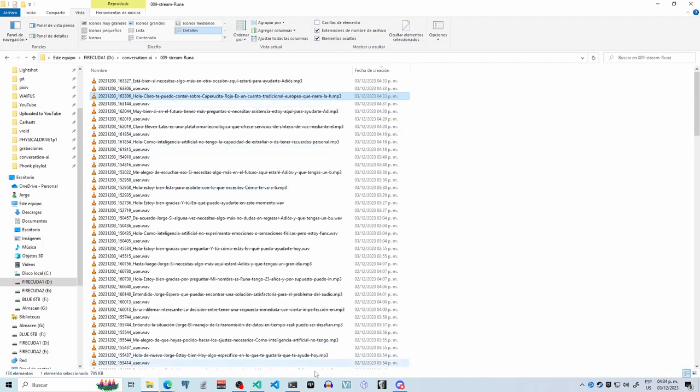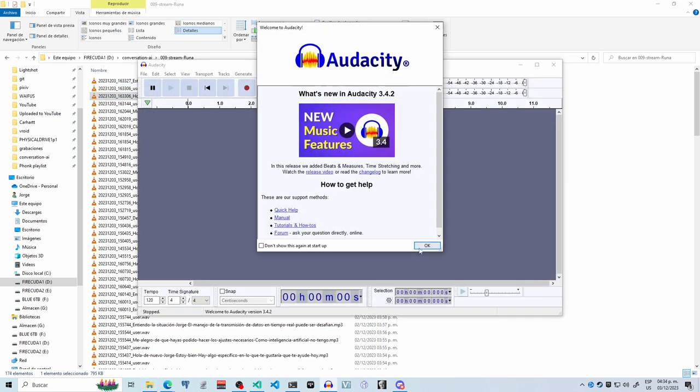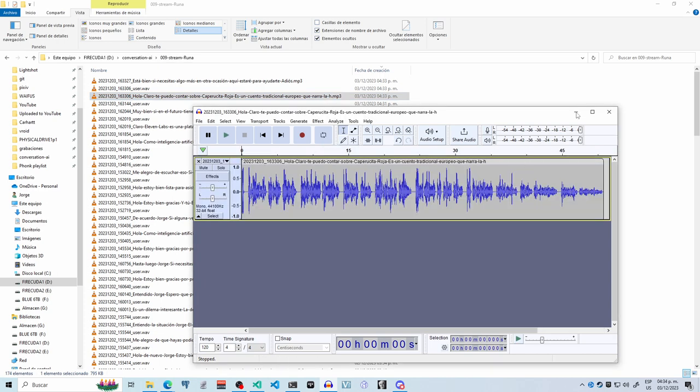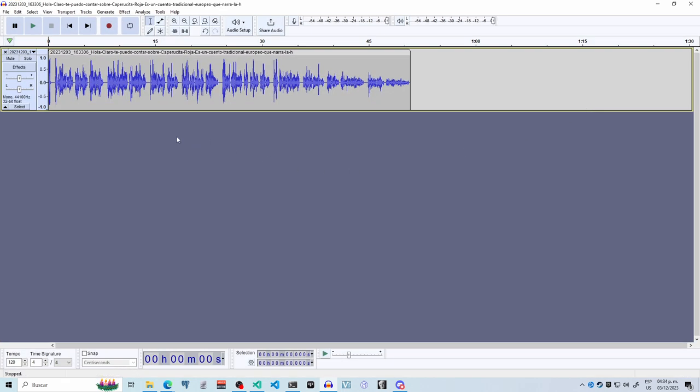And this is going to be even more noticeable if we are having this in a piece of software like Audacity, where we can just analyze the WAV file or the audio file. And as you can see here, we have a very high level of volume over here, but starting around here, a third before the audio file finishes, the volume begins to decrease dramatically.